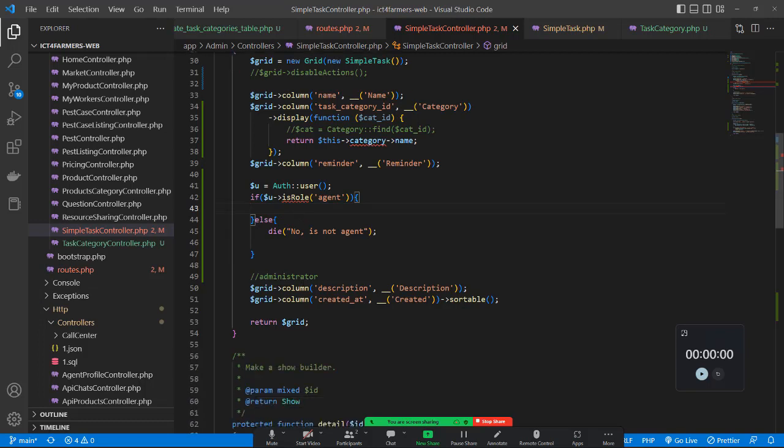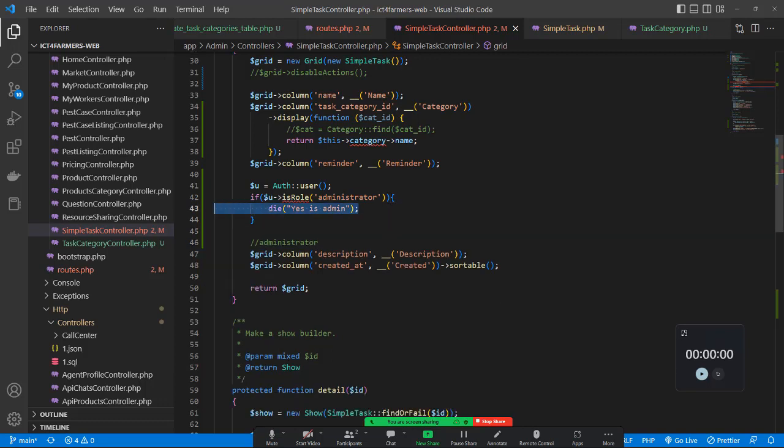Now let us say that I don't want an administrator to see this column. Those are the rules that Isaac, the quality assurance manager, is going to give you. No, I don't want this one to see this. So how will you do it? I can just simply say, if is admin, show. So what does it mean? I can as well do it like this. You can as well use this auth and put it here.